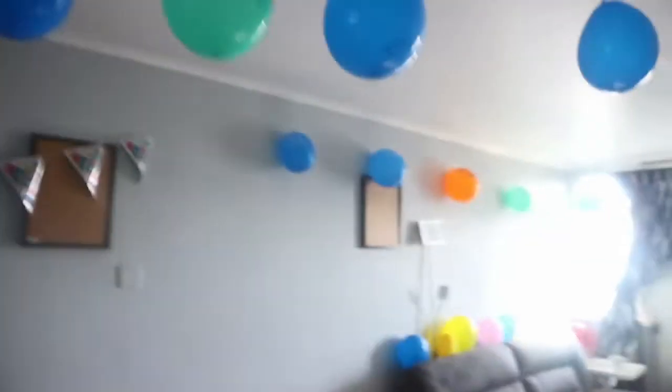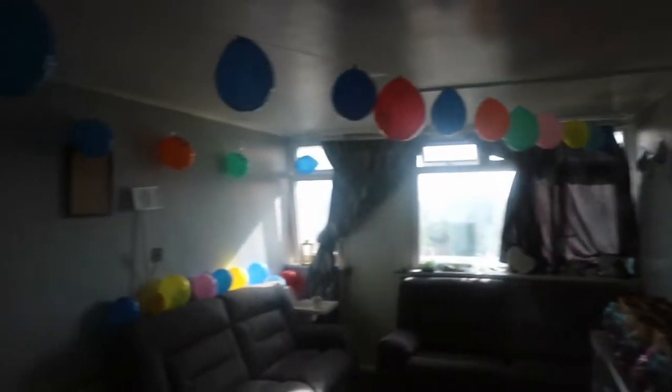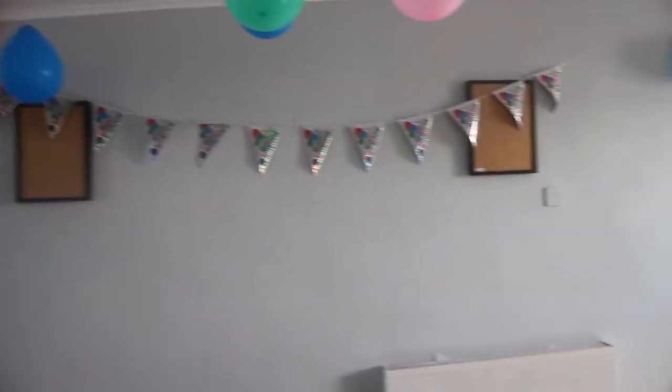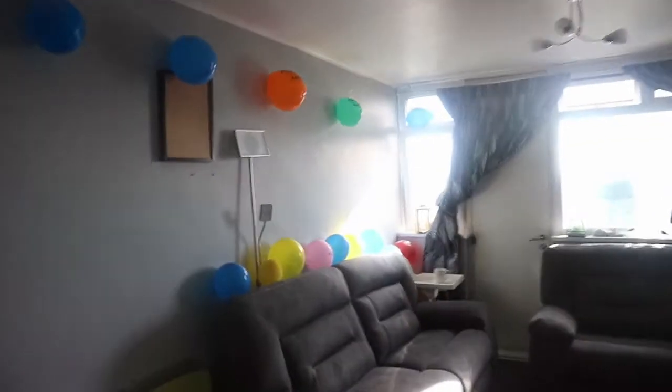I have a boy, so this is a boy's birthday party, but I know some girls are going to be there, so I've put some touch of pink and all that. I don't know if this light is too much. And all those banners as well are from the pound shop, I think there were two in there. So that's that.